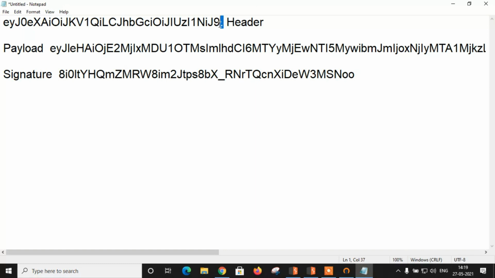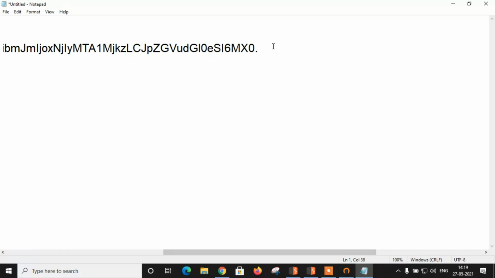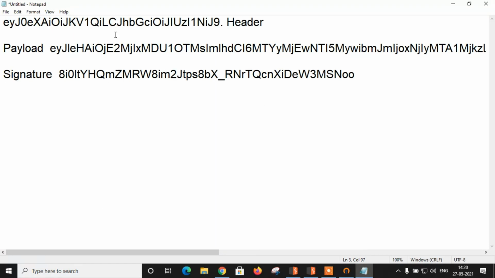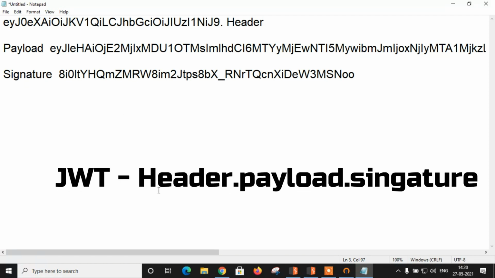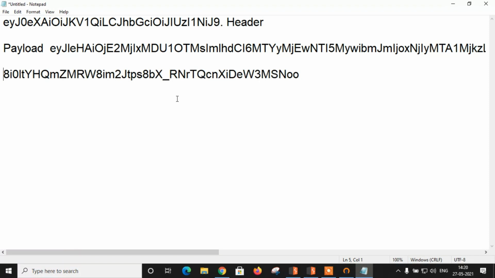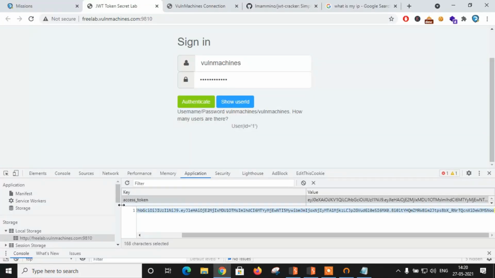The first is the header, separated with a dot operator, as you can see. Then the payload, also ending with a dot operator, and then the signature. So these are the three strings: header, payload, and signature. Now let's find out the secret.